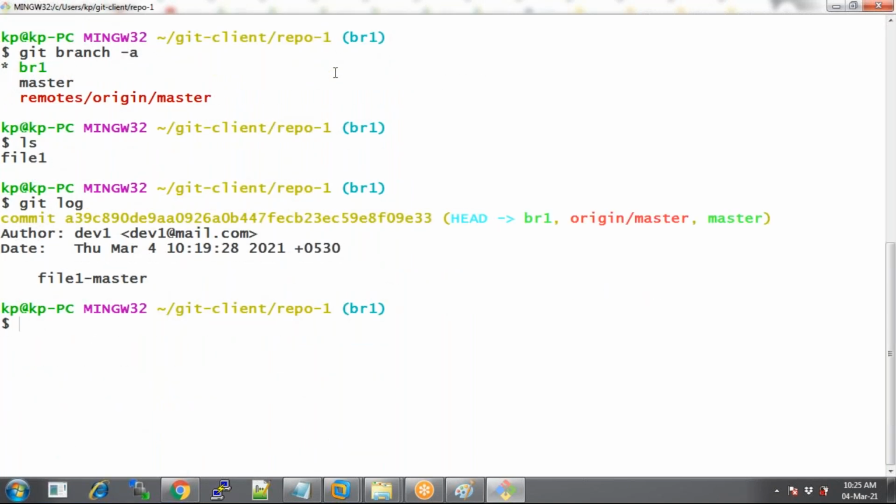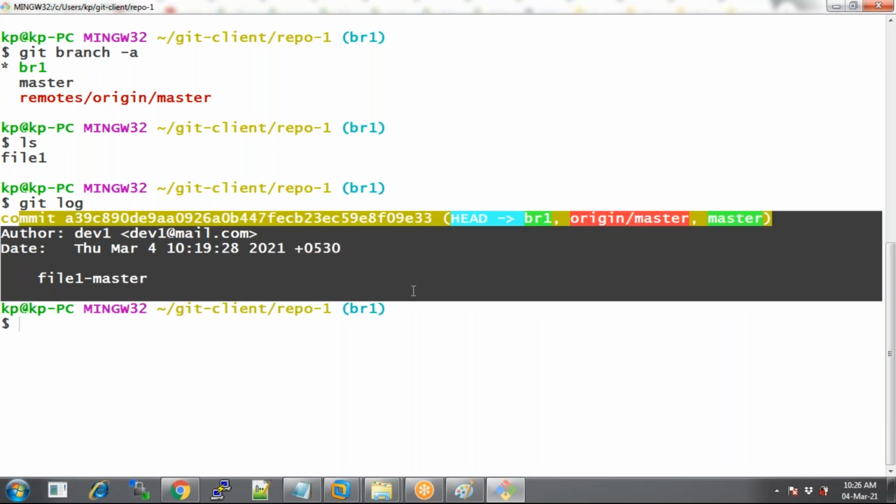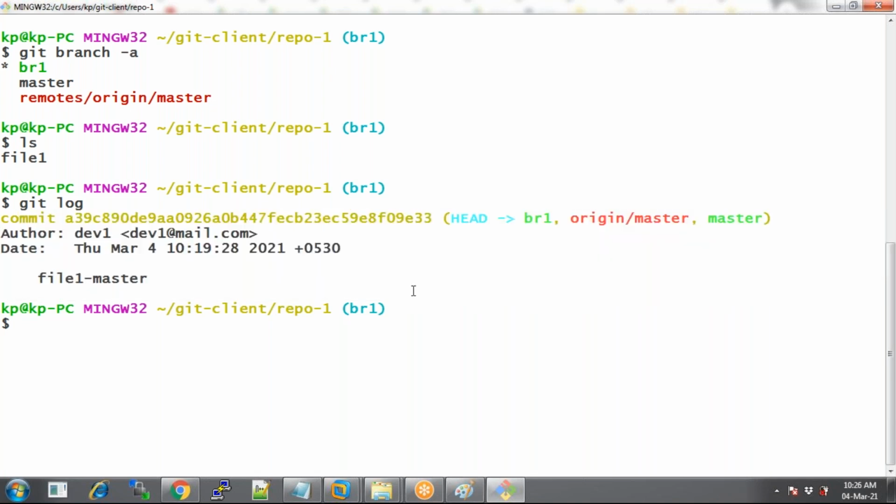See, just now I said, master is the parent and branch 1 is the sub branch. The link has to be maintained between these two. How is the relation maintained? Using these commits. When the commits or the logs are copied, the relation is maintained between the master and the sub branches. So that is how you differentiate that. So these are related branches.